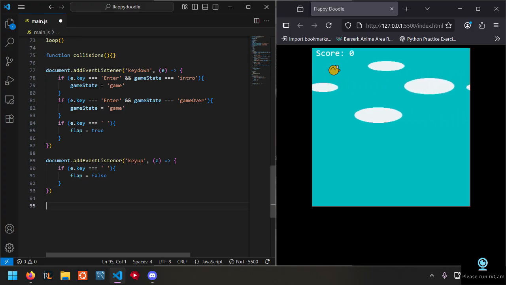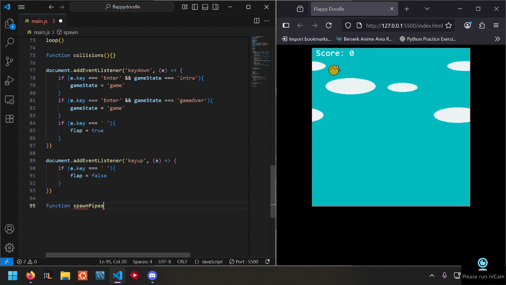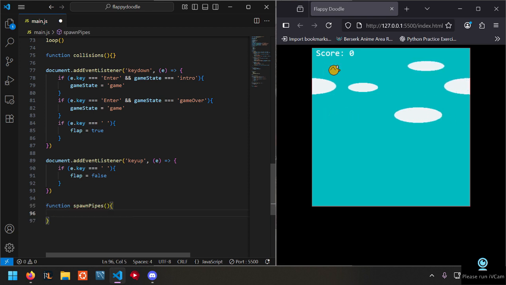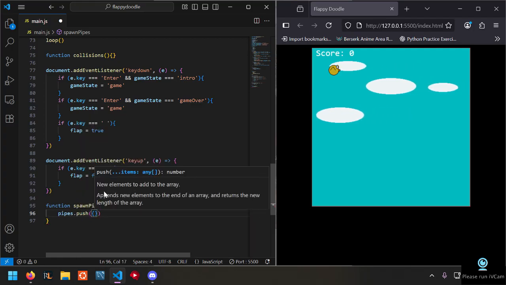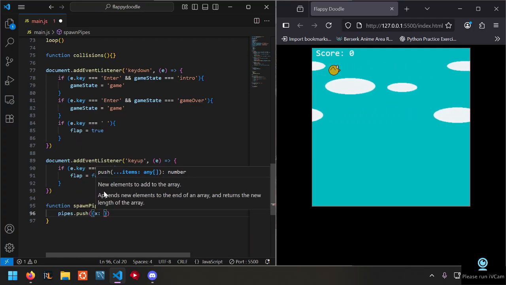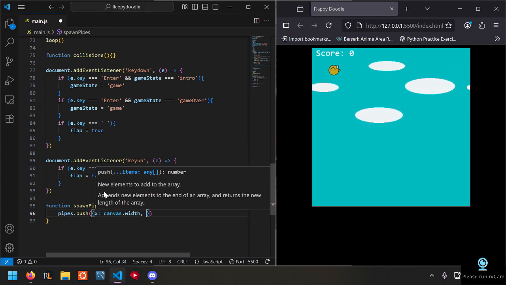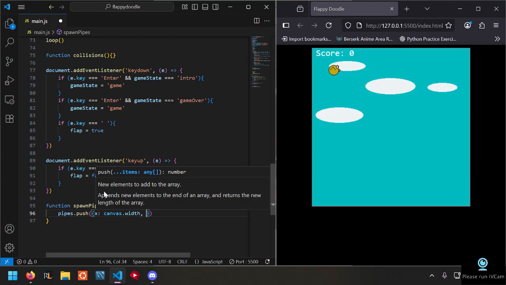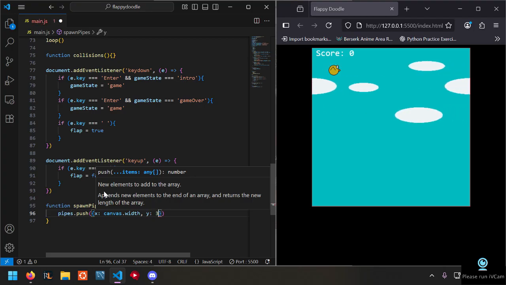Okay, now we'll make a function to spawn pipes, and then pipes dot push a pipe object. X will be the canvas width. The Y, let's say 300 for right now. This will be just the bottom pipe.